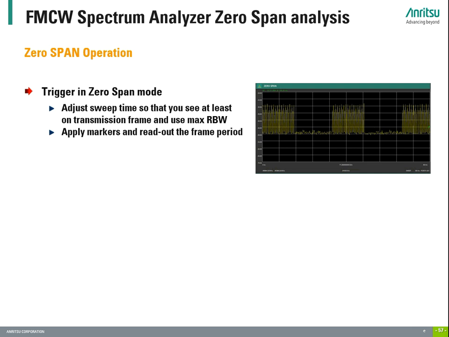We will observe later during a video demonstration for more details. Just take the following as a quick cookbook recipe. Go into the zero span mode and display at least one complete frame, as we see here. Apply triggering to get a stable readout and measure with markers the chirp frame period and periodicity. Try to estimate also the time for a single chirp.